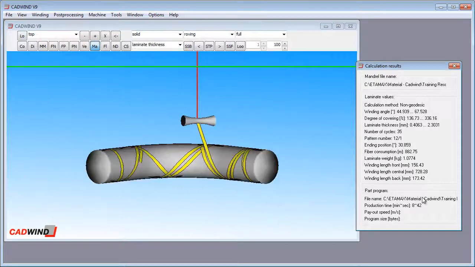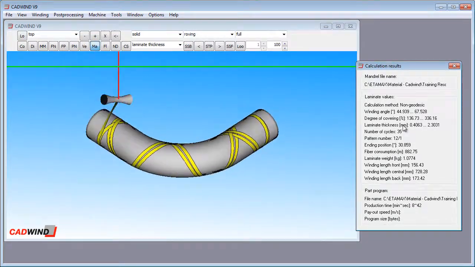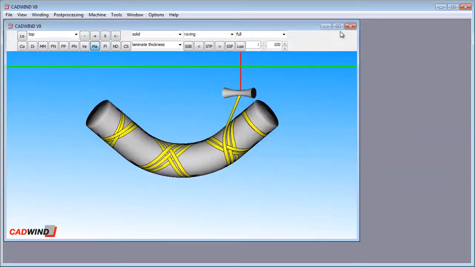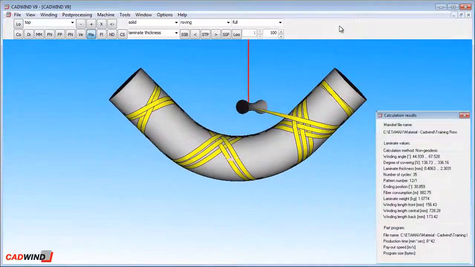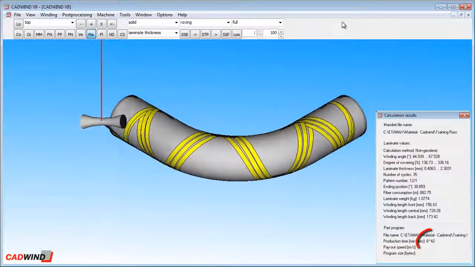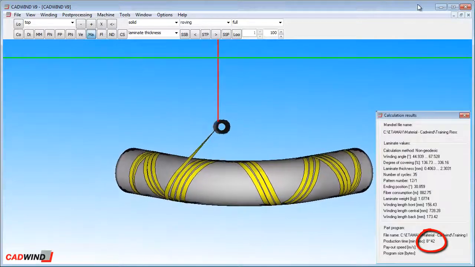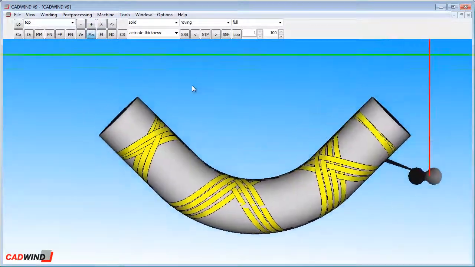The advantage with this calculation mode is that the distance travelled is reduced, so the winding can be completed faster, and the fiber will not touch the mandrel in the wrong spot like it did before using the enveloping contour calculation mode. The winding time using the constant free fiber length calculation mode is only 8 minutes and 42 seconds. So in this example, it is much faster than the other modes.